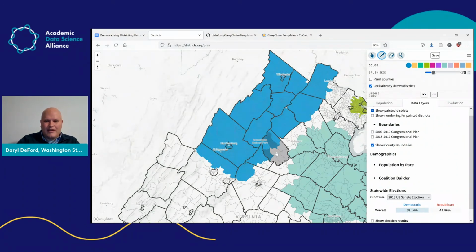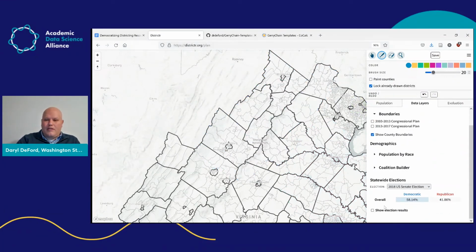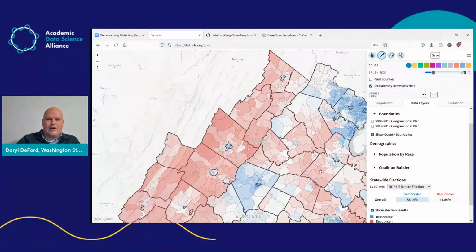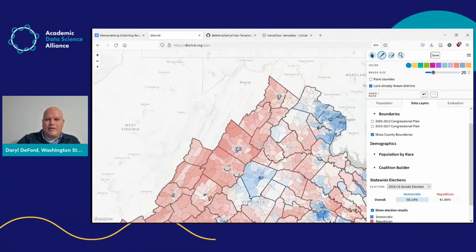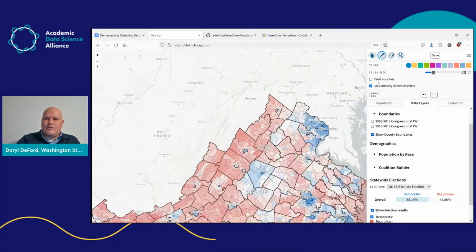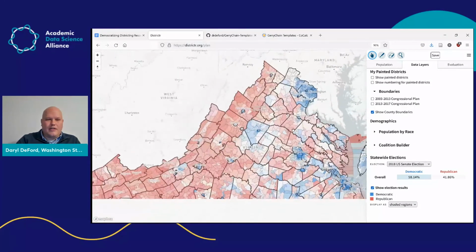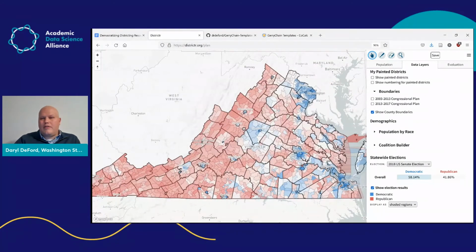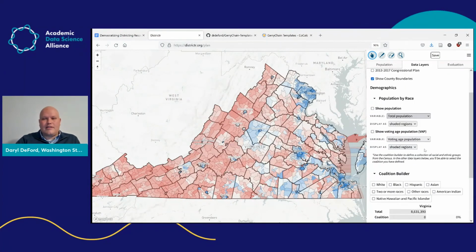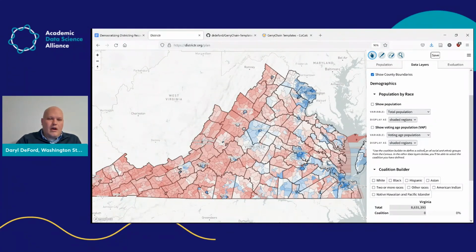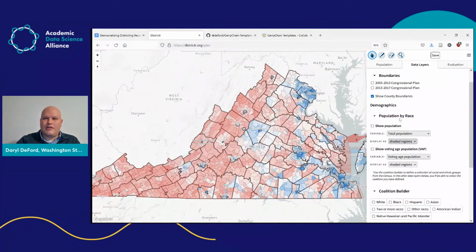So here, maybe we want to get that whole county in that district or something like that. This will also show us information about the elections, if we want to see, on a region by region, precinct by precinct basis, what the election totals were. We can also look by race. If there's VRA concerns in your state, you need to be building majority-minority districts to satisfy those concerns. Then you can look at that as well based on the census data for each region, each precinct here, and that can be done with either total population or voting age population.